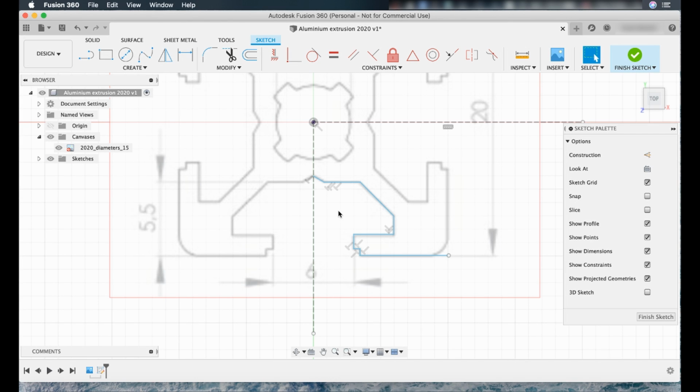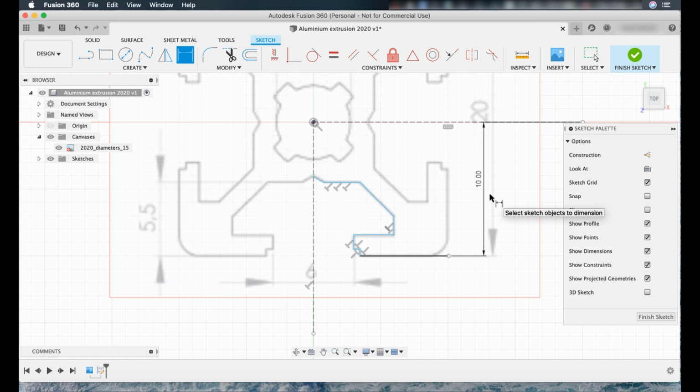So click D for the dimension tool and select this line here and the horizontal construction line by clicking on them, and then you see this estimate, 9.965, which is quite close to the real 10 millimeters, so we will say this is 10 millimeters.